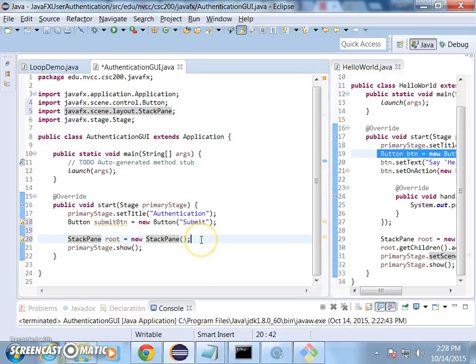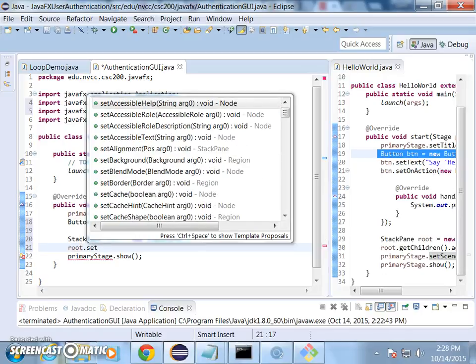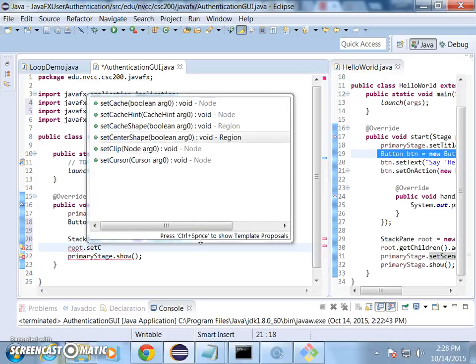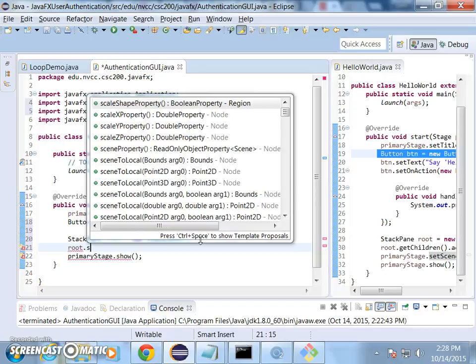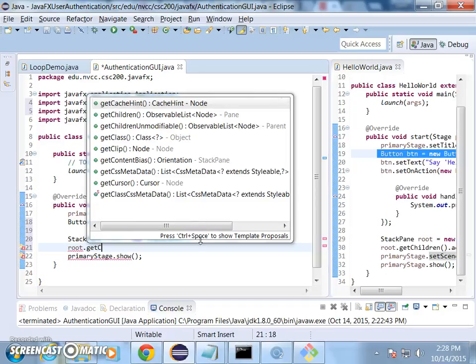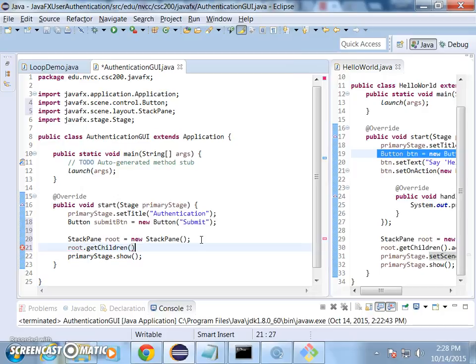Alright, so we need to put a button onto the pane, right? So get children first, because we said children of the root, so we get the children of the root, and then we can start to add the submit button to it.